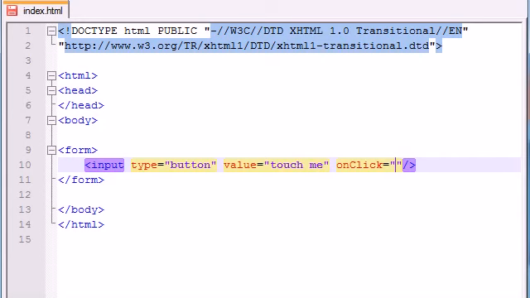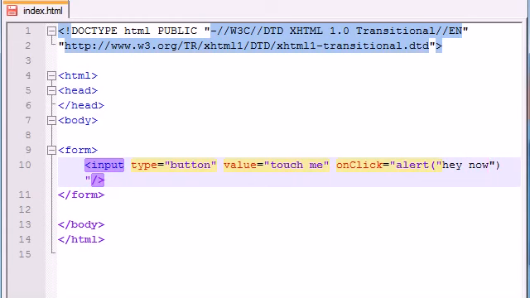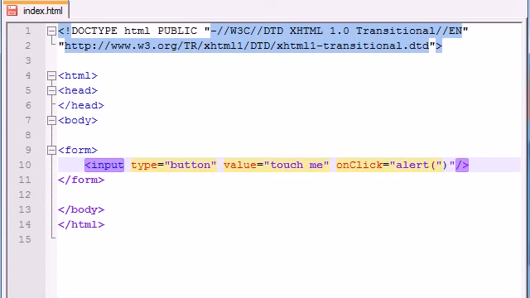So go ahead, and I'm just going to make a basic alert box. So go ahead and type alert and add your parameters, but check this out. However we usually make an alert, we type some text into it and put it in double quotation marks like hey now or something like that. Well, since we're working inside an XHTML attribute right now and we have all these double quotation marks, these quotation marks right here tell JavaScript, or excuse me, tell your browser that we're working with attributes.